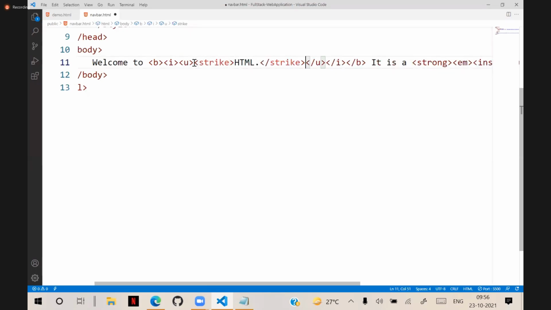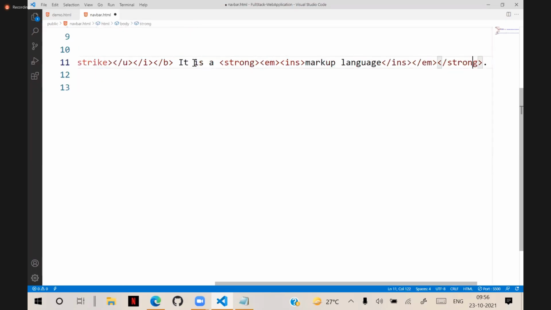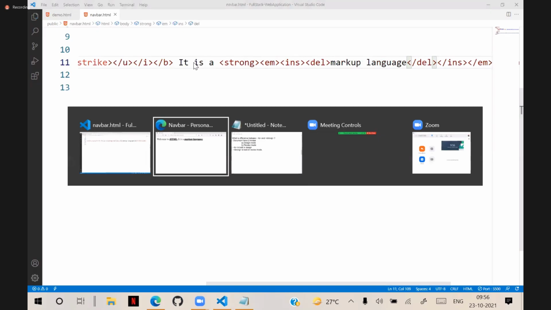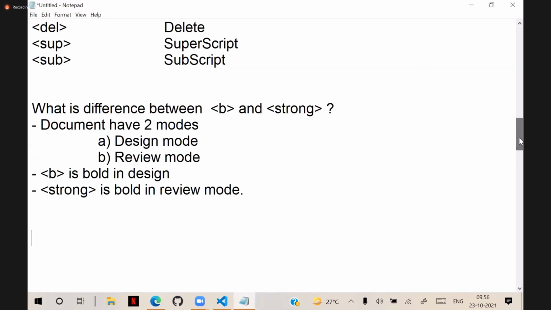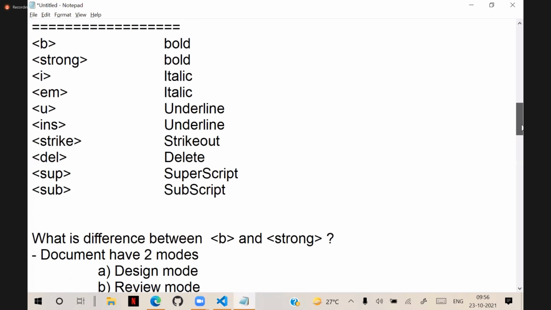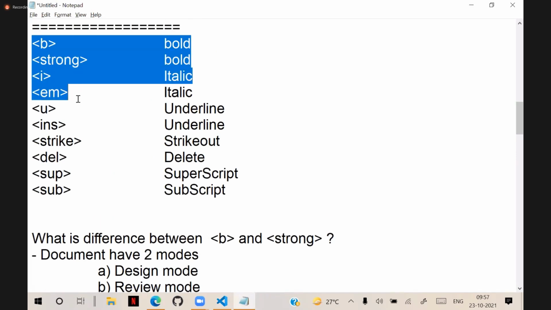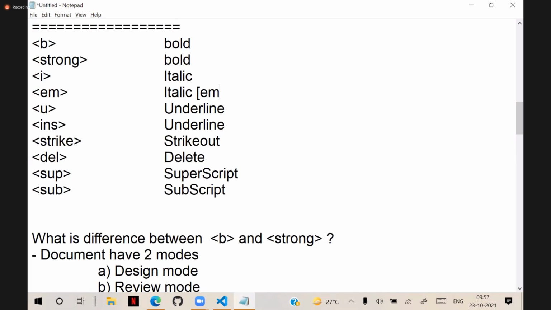And in review mode, we have to use del. Del is for deleted. I just kept all the combinations. We can put them in various designs now. So we need to understand the difference between all of these. We have bold, strong, italic, and emphasized. This is actually called emphasized.